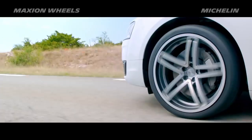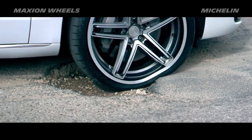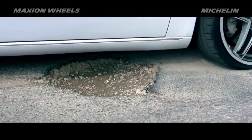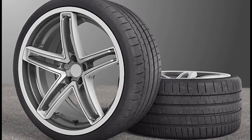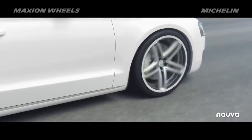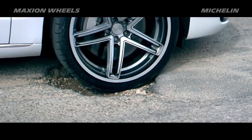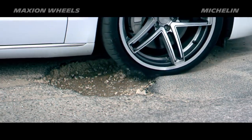Because it also helps the driver maintain much better control over the vehicle after hitting a pothole, this amazing wheel could actually save precious lives. The Maxion Flexible Wheel is available in all sizes to fit virtually any passenger vehicle and is compatible with most current customization options. If you're at war with the potholes where you live, the Maxion Flexible Wheel lets you finally fight back.